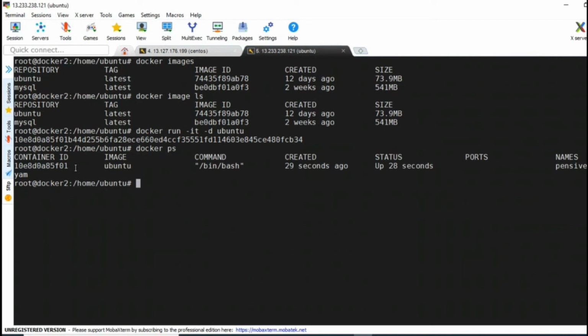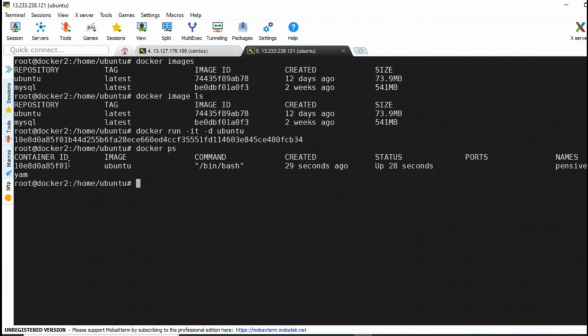If you give the command docker ps, then you can see in the result that the container is up and running. In this output, we have a few parameters which are basically self-explanatory. For example, we have the container ID, which shows the unique ID created for this particular container. We can use this unique ID to identify this container. Then we have the image, which shows which image this container is created from. So it is using the Ubuntu image.